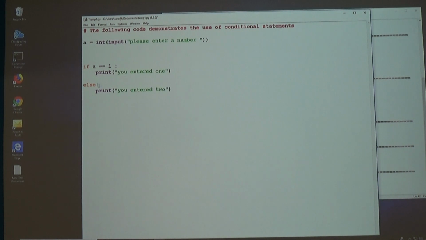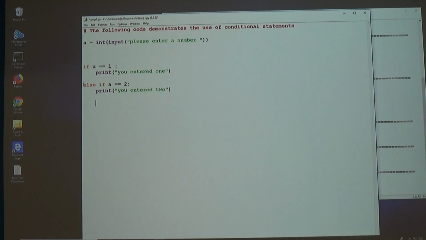Okay. So we saw the else before, so if the first one's false, the second one's true, but we've got another piece of logic here where we can say else if A is equal to 2, and we can carry on doing that for as long as we want, basically.